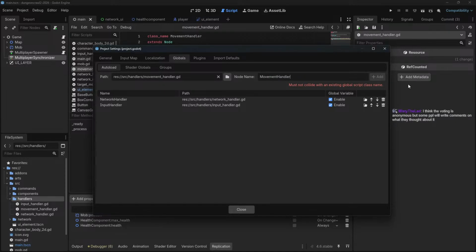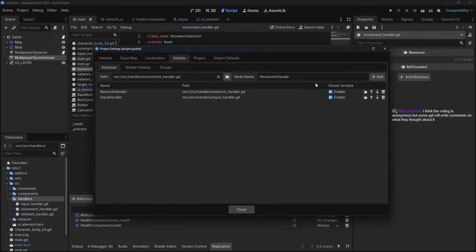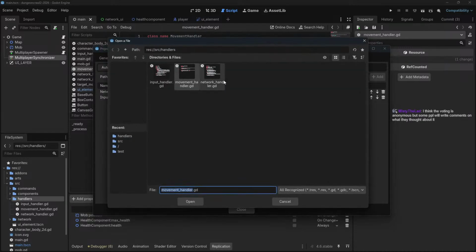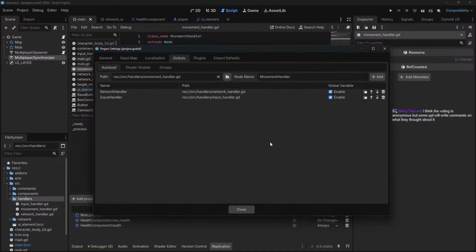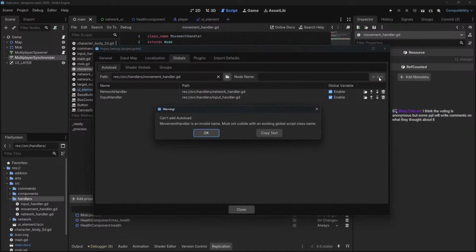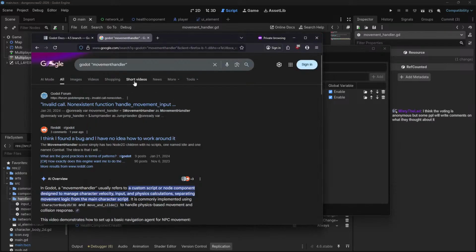Like, why is this? How did I open Godot? This shouldn't be. Move handler? No, that's gonna irk me if I do that. All right, you know what?